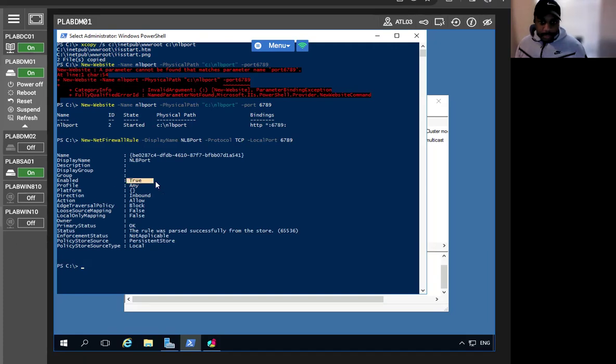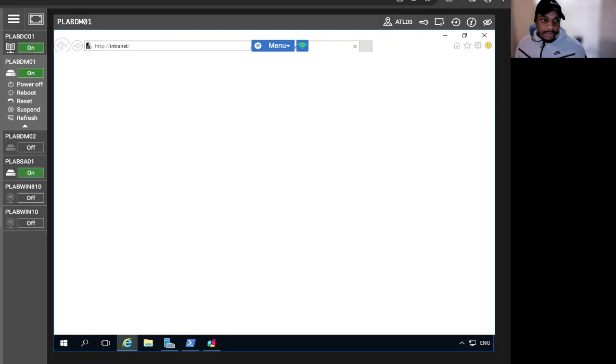Perfect. So as we can see, enabled true. Profile linear, unfortunately, but inbound lets us know that it's the inbound rule that we want to create. It understands the direction we want to take it, inbound or outbound. Allow, and everything else is successfully from the store. All right, so now we can open up Internet Explorer.